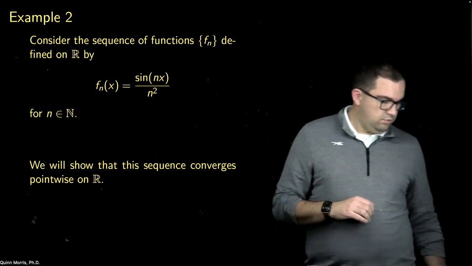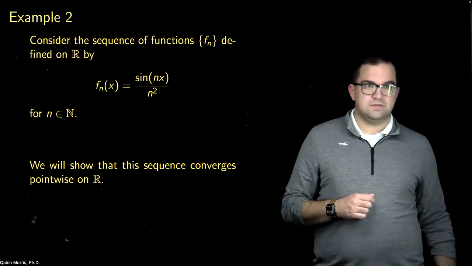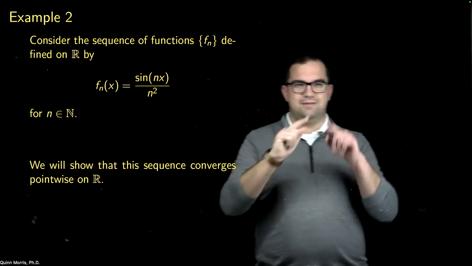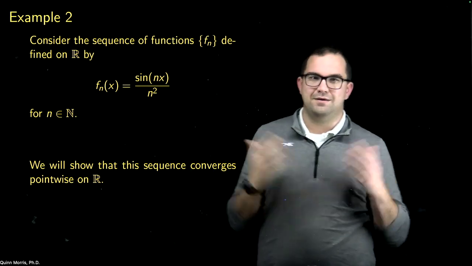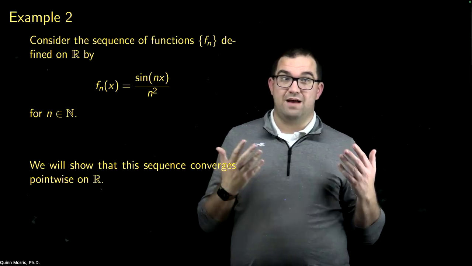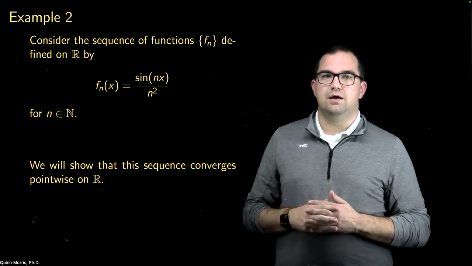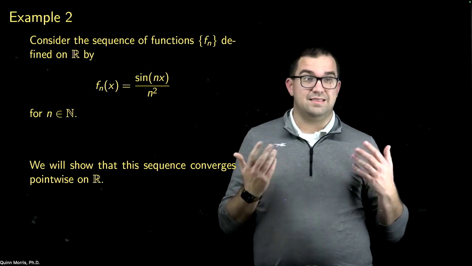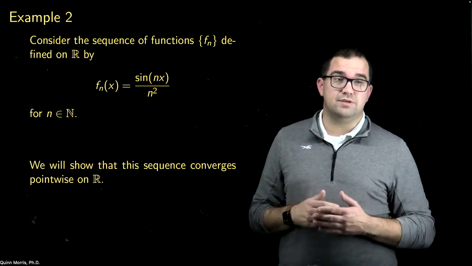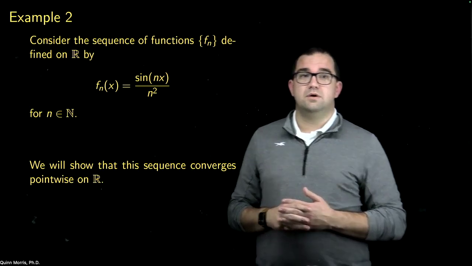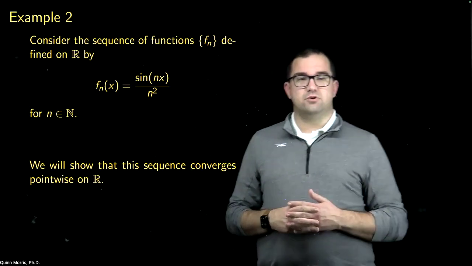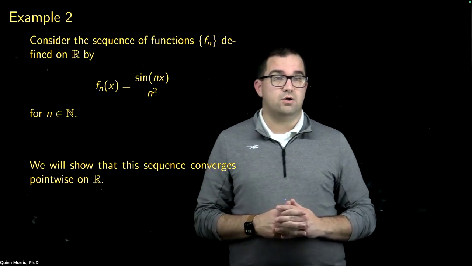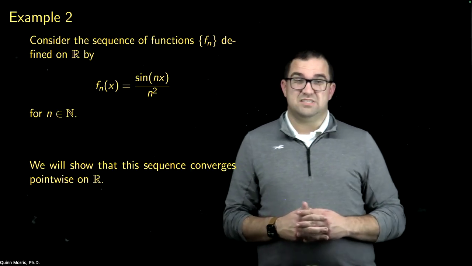Okay. So as I look at this, again, this notion of maybe picking out individual x values, that's not gonna work, right? I need to show this works for every value of x. The other thing I need to figure out is what on earth I think this converges to. The only way I know how to show this converges to a function is to have a candidate for that function. So what I'd encourage you to do for a second is to maybe pause this video, maybe try to just think about it.